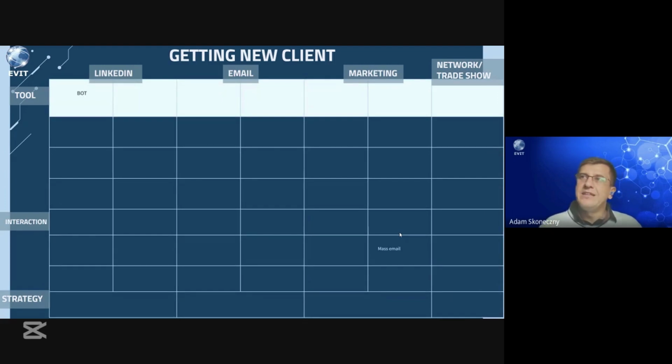So for LinkedIn, guys, you can use bots. Bots are just automatic software that will do the prospecting for you automatically. And the bots are very good for automatic campaigns, invitations to events. For instance, for an event like today, I can use the bot to invite multiple people. I will put in the database of people, and this bot will do it for me. Automatic messaging, automatic content, automatic likes.